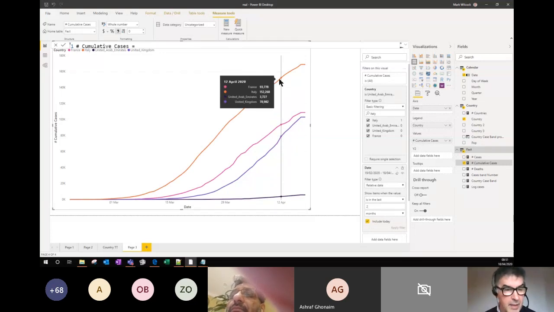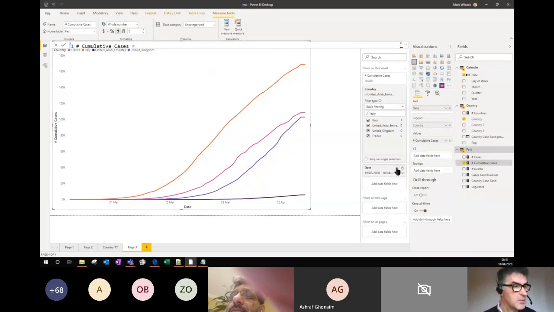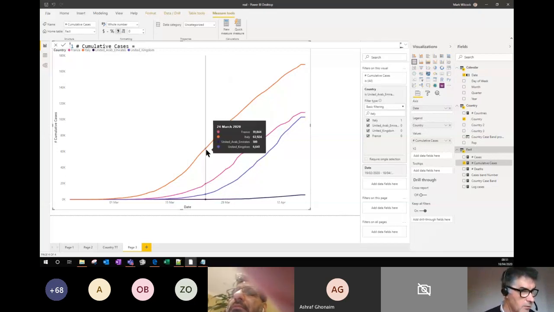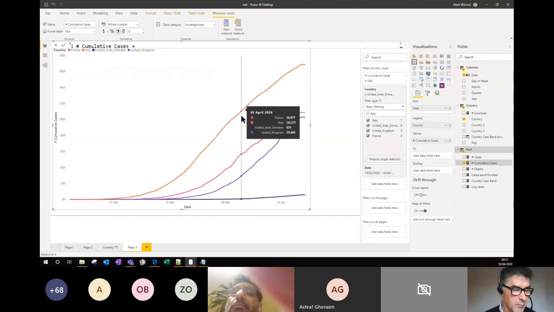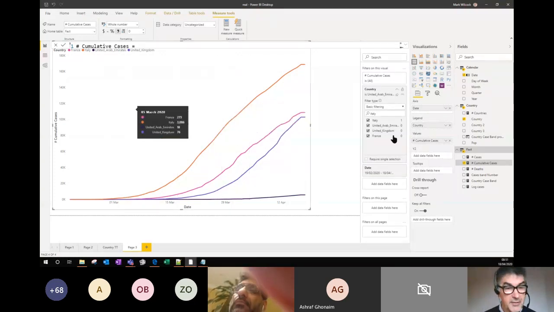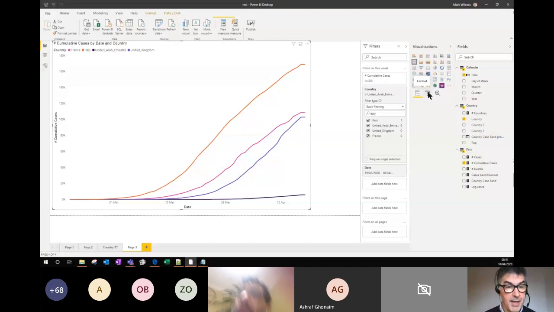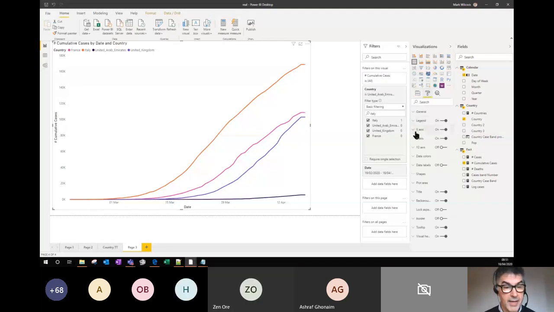Now, the final thing I want to do is this. A lot of the newspapers have this chart, but on the chart they have the log axis. And the log axis is important, because if we see something going in a straight line on the log axis, then we know that it's doubling in a certain period, and the steepness of the line shows whether it's doubling once a week or once every 3 days. So I remember that I can come along to my Power BI, come to my Y-axis and change this to log.